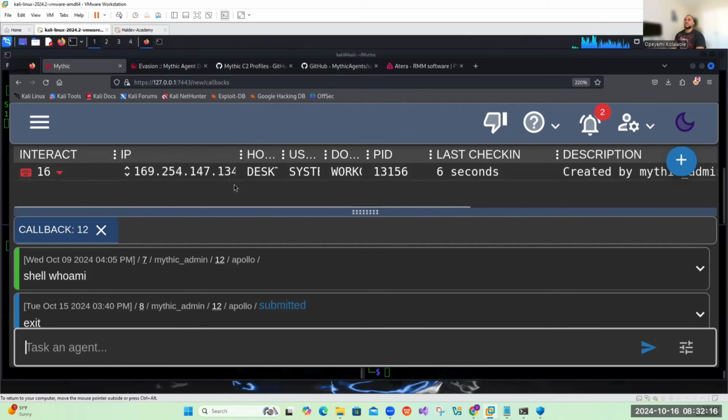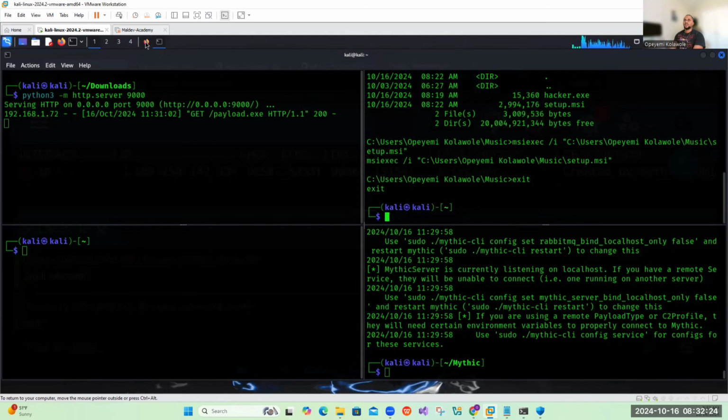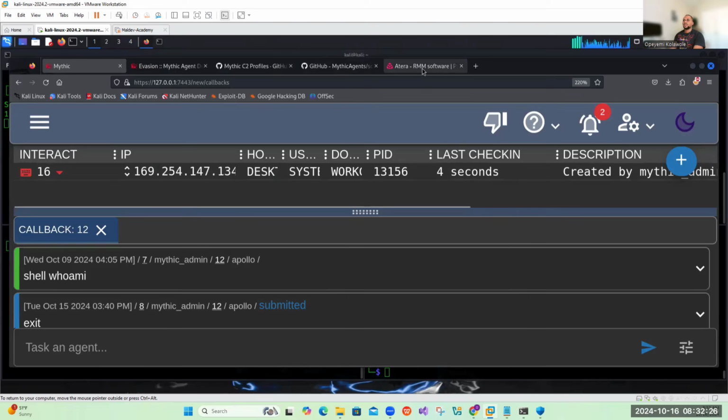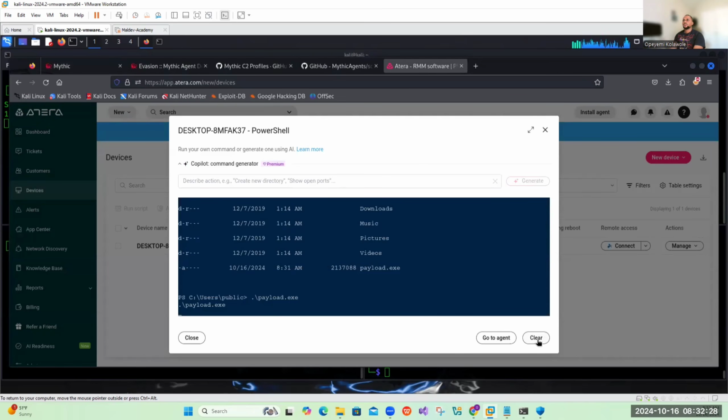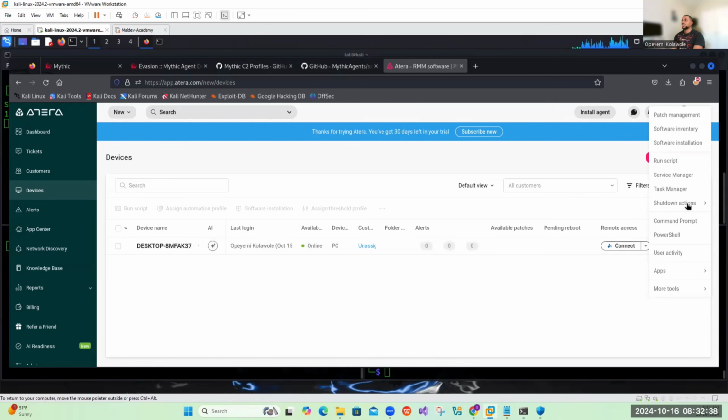Even if I go back now, I can exit this Netcat. It doesn't really matter. The Atera remote software is still working. You can close it if you want. You can do a lot of other cool stuff. It has a command prompt. You can shut the system down. You can restart it remotely with this Atera remote access tool. So I believe it's a kind of cool attack path.